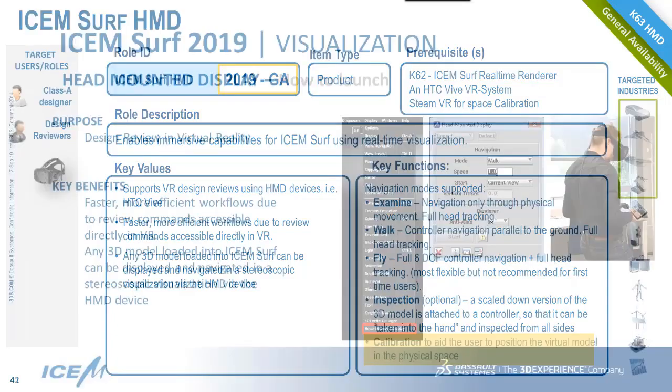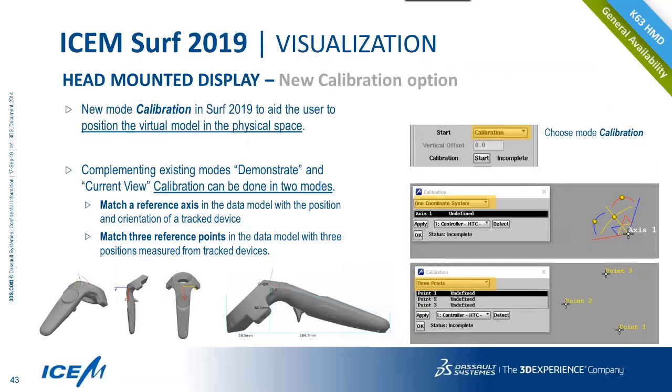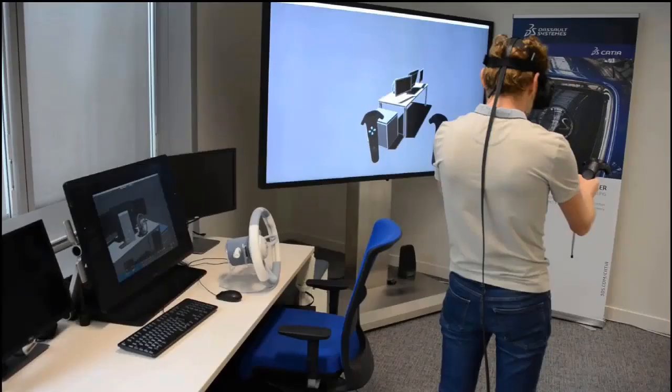Okay, so there's an excellent movie where my friend Sylvain here will demonstrate how that works. So I'm just going to run the movie and I'm going to talk over it. Oh, sorry, I forgot about this one. So you can do it by coordinate system, or you can pick 3 points with the controller, and it's up to you how you do that. So Sylvain's going to show you using a coordinate system.